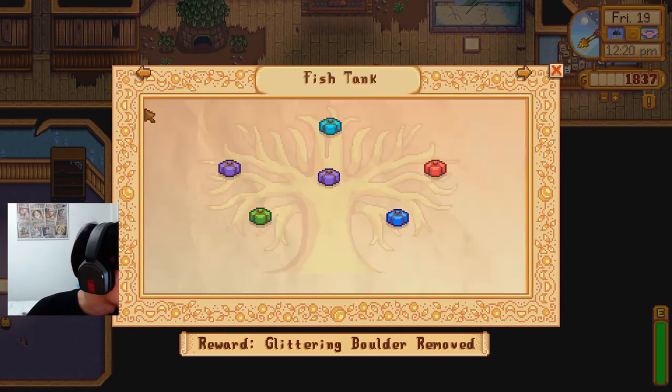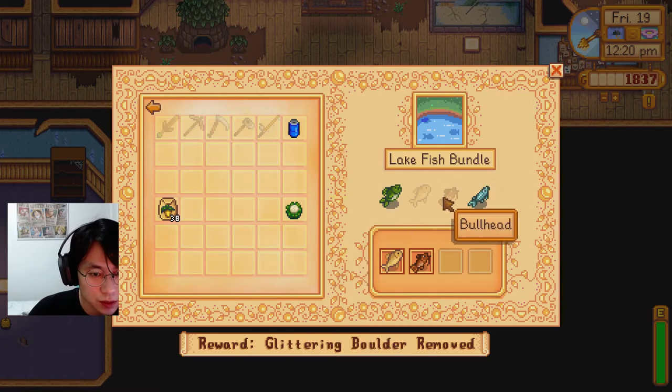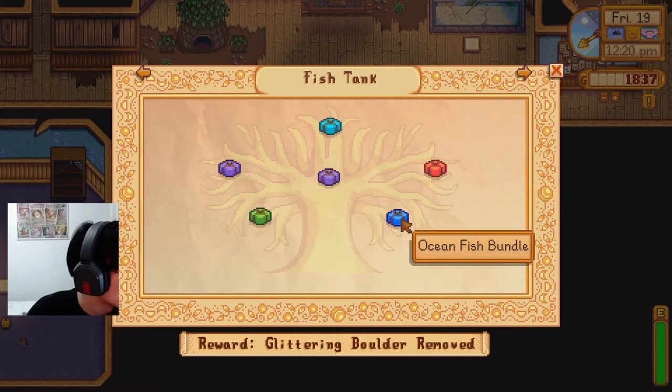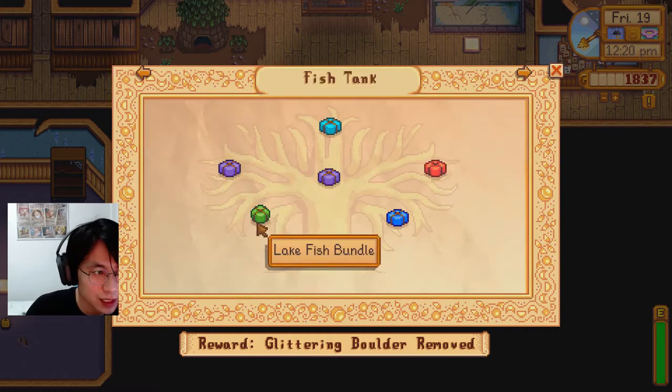The carp. Let's see, that will be the lake fish bundle. We have left the carp and bullhead. Bullhead can be found in the mountain lake anytime, all seasons, carp, summer, spring, or fall. So that's cool, that's not really that important right now. Ocean fish bundle, where's the ocean fish? Tuna, red snapper. Okay, tuna can only be done in the summer. Yeah, we can't do any of that right now.